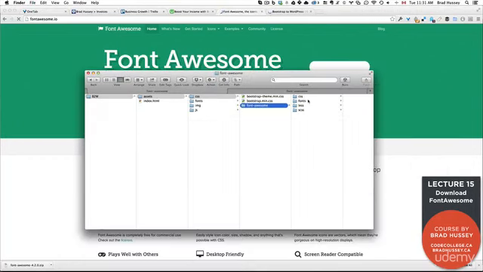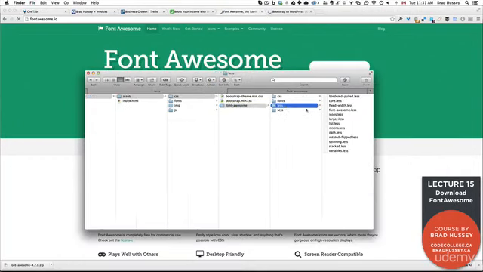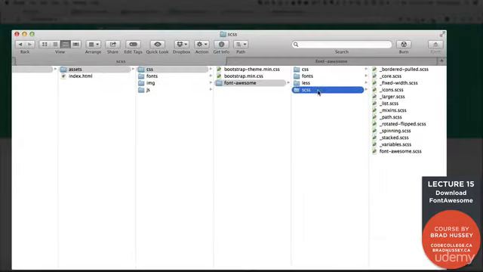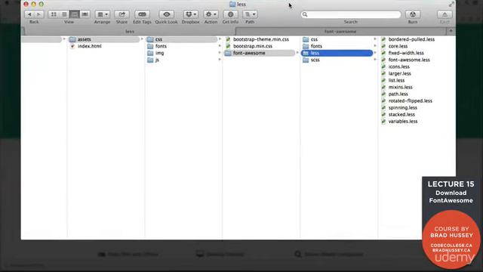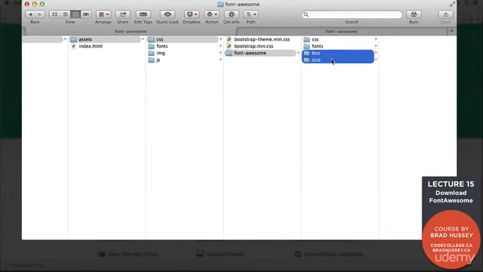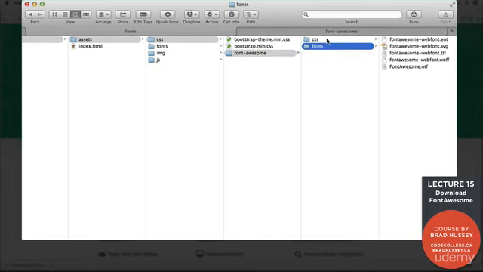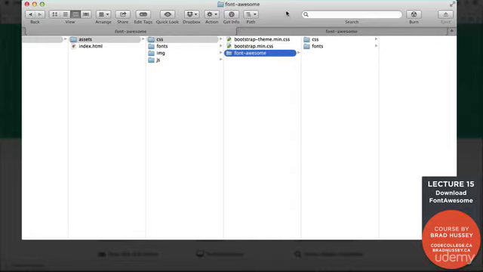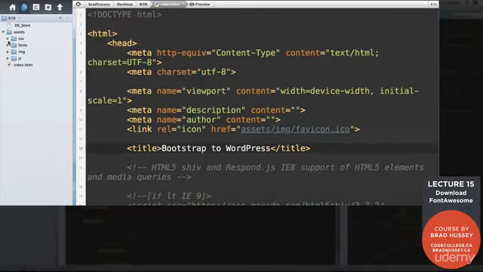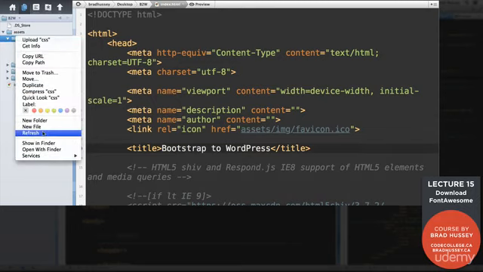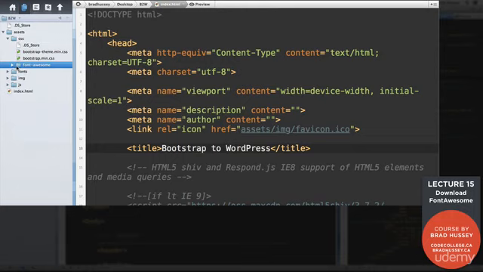Cool, so now you have a few folders in here. There's a couple things we don't actually need. Less and SCSS, those are a couple CSS languages that we're not going to be using right now in this course. We're just going to be using CSS and fonts. So just go ahead and wipe those out. All right. Now we have everything we need, and we'll need to go to our code editor and create a reference to that folder so that we can actually utilize our icon fonts.